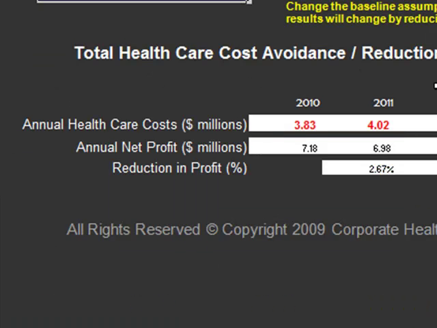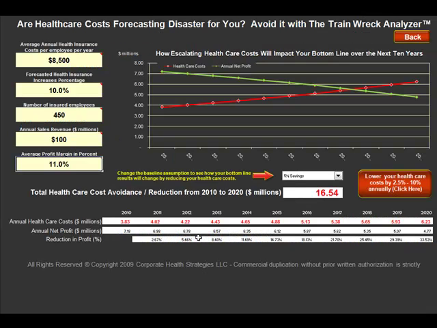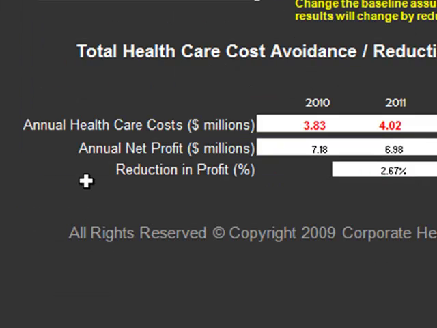But back to the TrainWreck Analyzer, on the bottom here we have 3 more pieces of information that you might want to take a look at. The first line represents annual healthcare cost in millions. So you can see how your healthcare costs change from 2010 all the way to 2020. In the second line, annual net profit in $1 million, you can see how the profit is changing over this 10-year period.